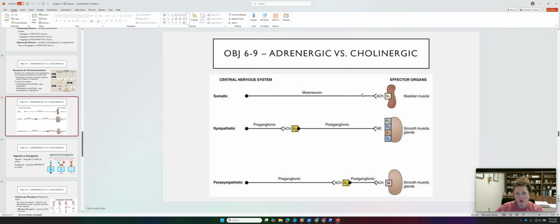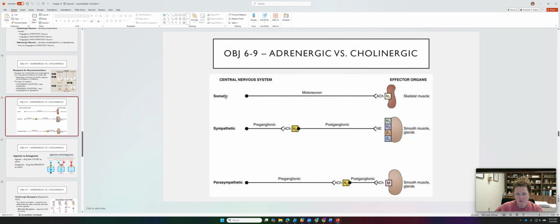Because when we talk about the somatic nervous system versus the autonomic, one of the differences is going to be the number of neurons that you will find between the nervous system and the effector. You also see differences in what your effectors are going to be. And then we also see in chapter 15, you're going to learn about cholinergic and adrenergic neurons and cholinergic and adrenergic receptors. And then you're going to learn about specific neurotransmitters that are released. And you're going to learn all about the sympathetic and the parasympathetic nervous system. So you may not realize it, but as you go through that set of notes, this one picture is going to cover a lot of valuable information.